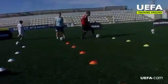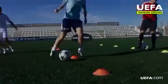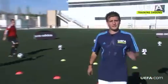Excellent, well done. And once more. And that's our guide to the basics of dribbling.